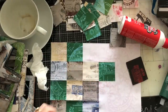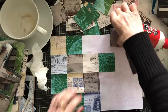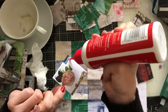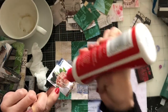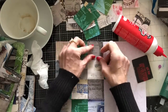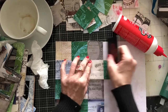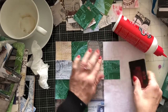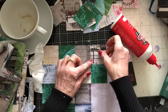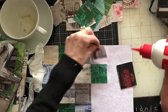But yeah, I'm loving how they look. Now it is a little bit soggy, obviously, from the glue. So I guess that's something else to be a little bit aware of: depending on the glue that you use, they may be a bit soggy. If it gets too wrinkly and soggy, you could always iron it and that would help it a little bit, I think. So I might just do that as well. We'll see how it goes, but hopefully it won't be too terrible. That's quite nice up there.